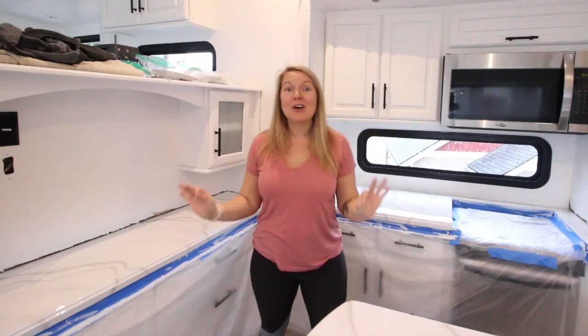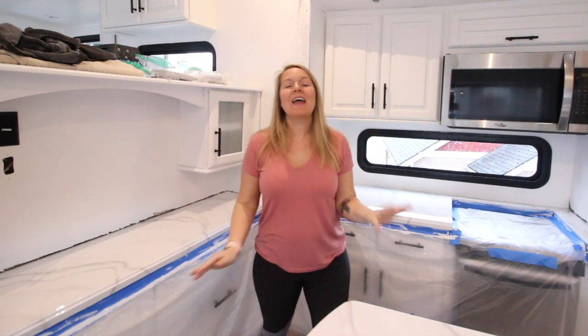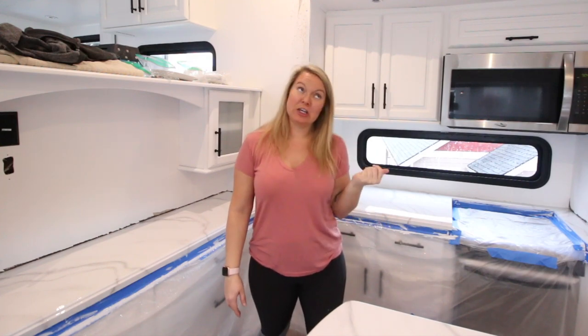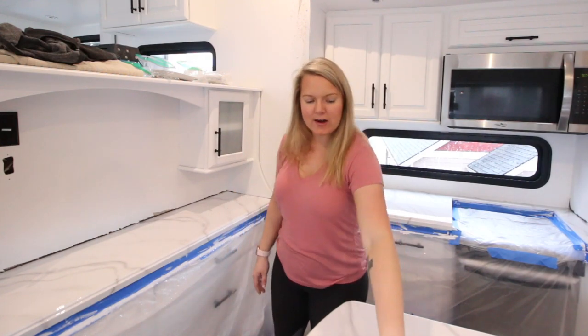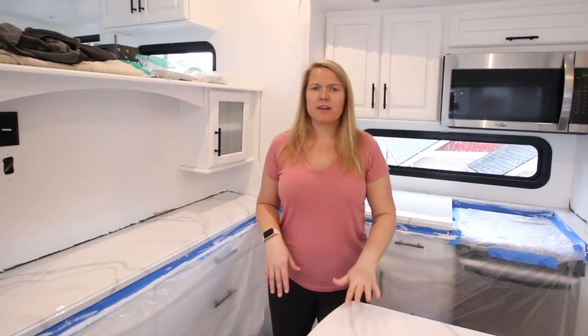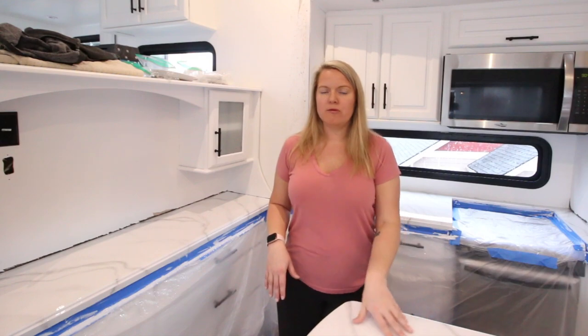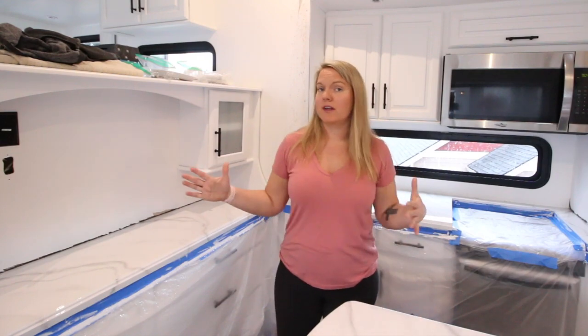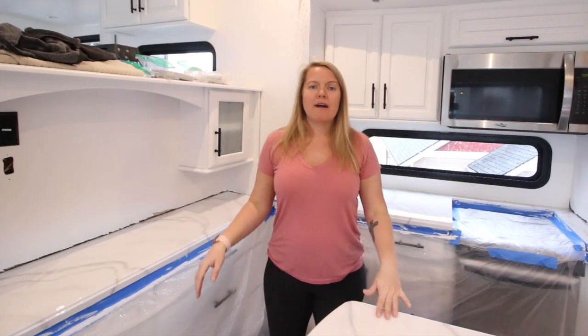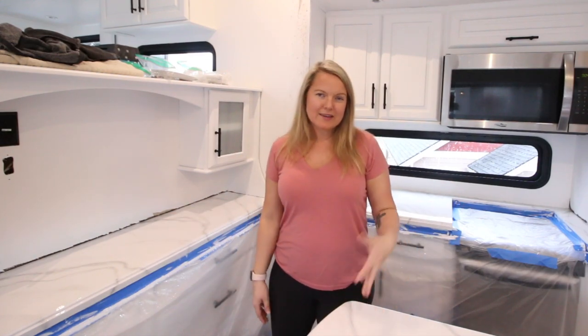Day 4 and it looks so good. I love it. Even with the minor imperfections that I've noticed or that I did. So there is a hair in the counter right here, which I can see when the right light hits it. I can also feel it. So I can't put anything on them for another day, and then it'll take 7 whole days for it to cure. So I think because of the cats we might not move in until afterwards, but they don't climb on the counters anyways. I just don't know.